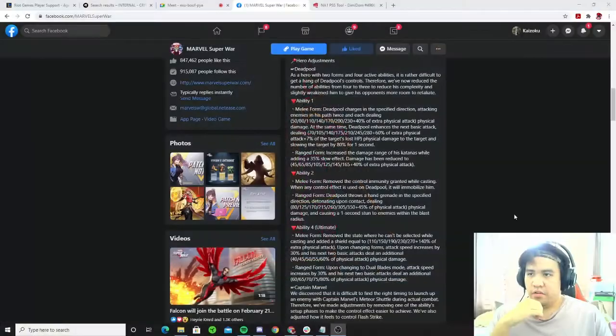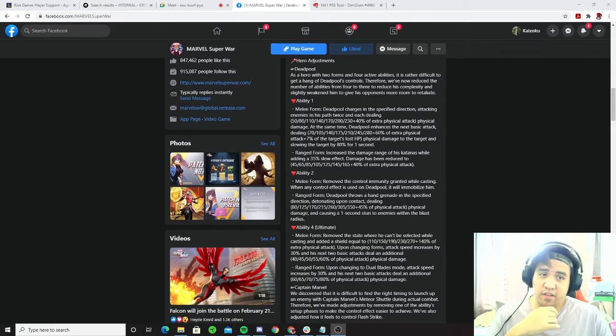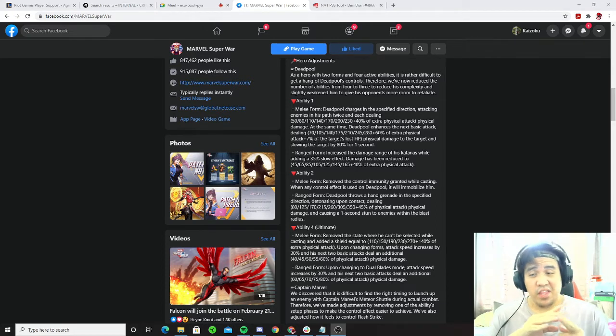All right. So ability 1, melee form. Deadpool charges in the specified direction, attacking enemies in his path and dealing physical damage to each. At the same time, Deadpool enhances the next basic attack, dealing physical damage to the target and slowing the target by 80%. The other one is like 7% of the target's lost HP. So, what does this mean?